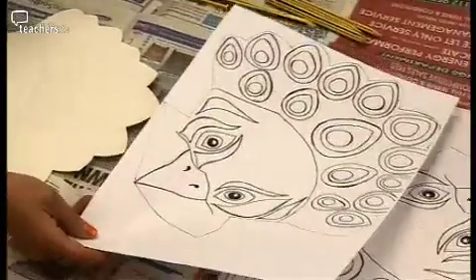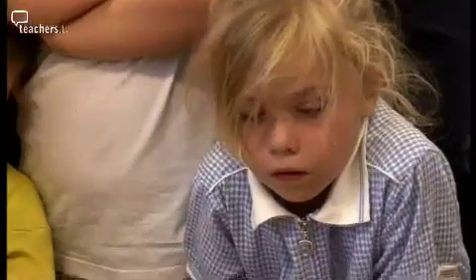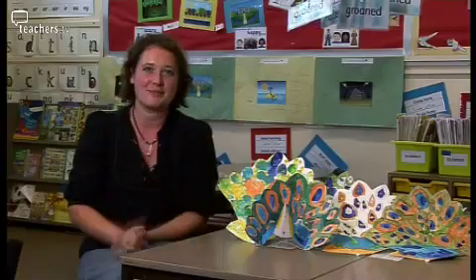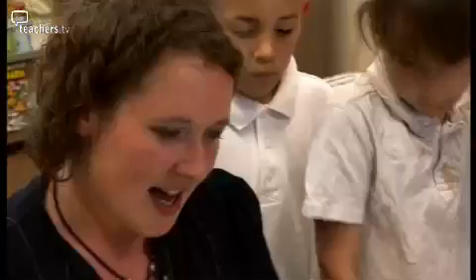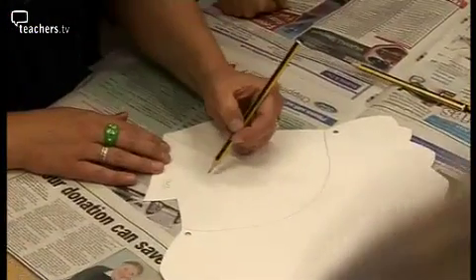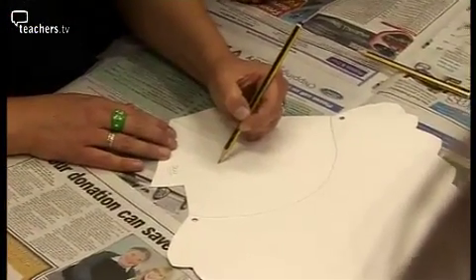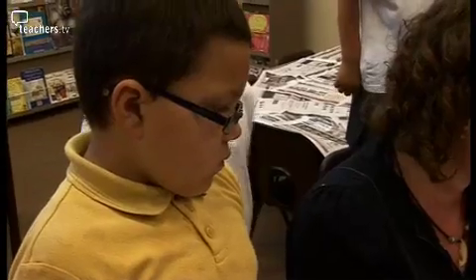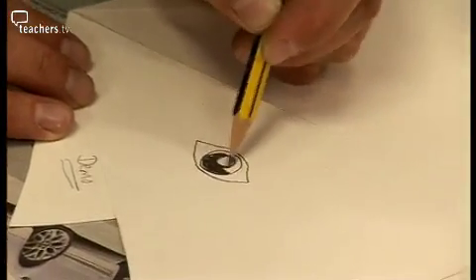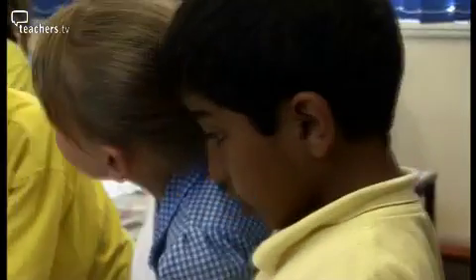To help support the children throughout their drawing activity, I'm going to give them a drawing of the mask with all the features and the pattern. I would start with the eyes — you see this line kind of separates the middle of the beak. Then I'm going to do one eye here and colour in the circle, leaving a white dot. I always do that in eyes because it gives it a little bit of life.